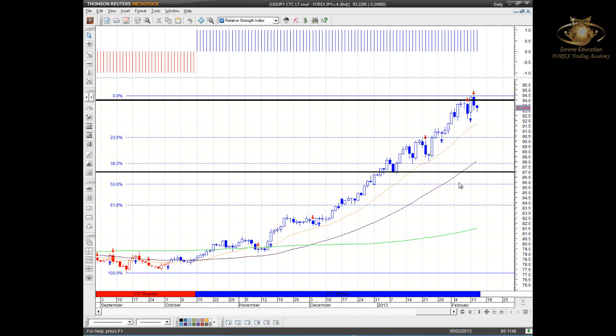So this would constitute our no trade zone here between the 38 and the 50, because we have this horizontal line smack bang in the middle of it. So target 1, target 2, wait for a break below the 86, and then target 3, target 4, etc. to the downside.